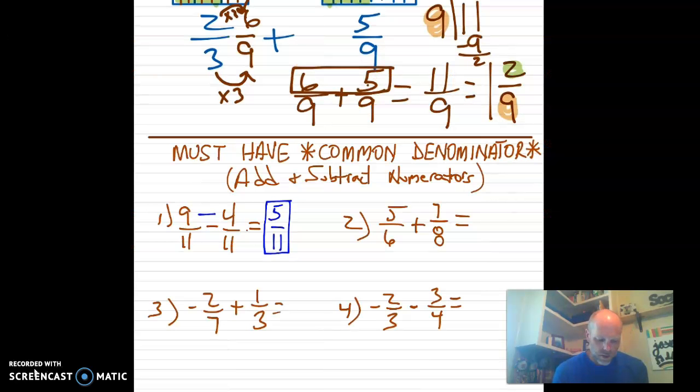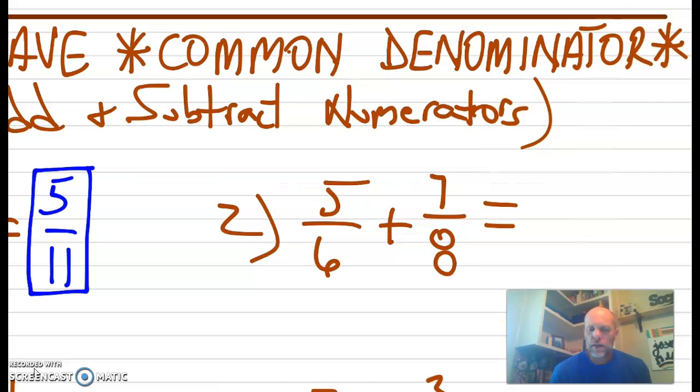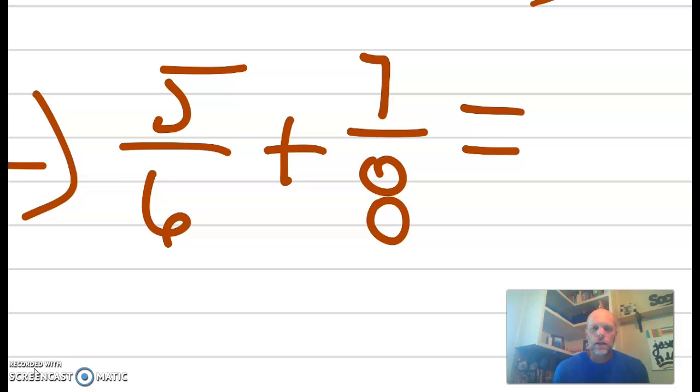Alright, number two. We are adding, but our denominators are not the same. So we have to think, how can we get them the same? Let's see here. We can't simplify them to where they're a 2 because we can't do that to the numerators. It doesn't work for the numerators. So instead, let's think about 8. Okay, if we skip count by 8, and then as we're counting by 8, let's think about, does something match? Will 6 go into that number that we say out loud evenly?